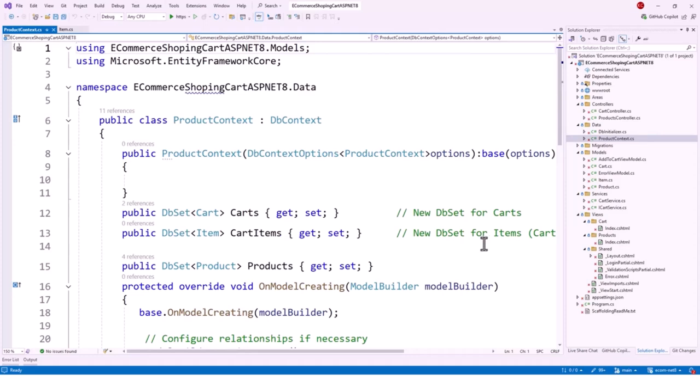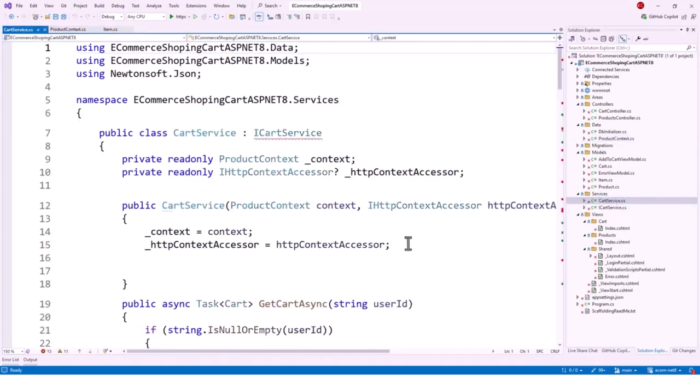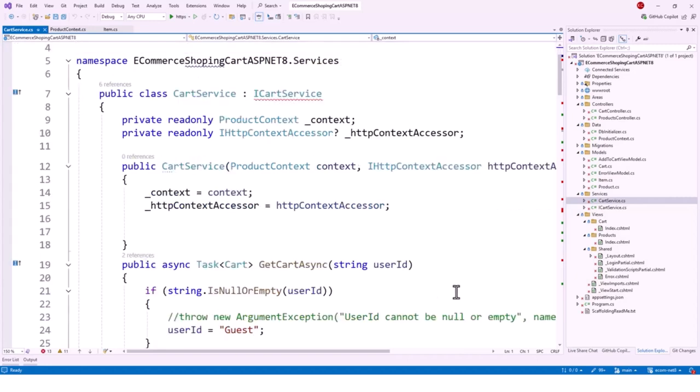Now let's revisit our cart service. Okay, so let's open the cart service, and it is still not implementing. This will stay until I change all the methods in the cart service class to implement the ICartService interface fully.